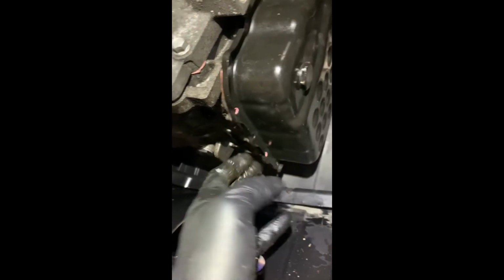Before you do this, there's a couple options. You took the ones out on the top. Now you would be on the bottom. Because they're on the bottom, it won't drip yet. You can either crack it here and empty your trans, crack it here and empty your pan. I cracked it here, let it drain, then I took these bolts out. When I opened this, it gave me a little drip as extra.